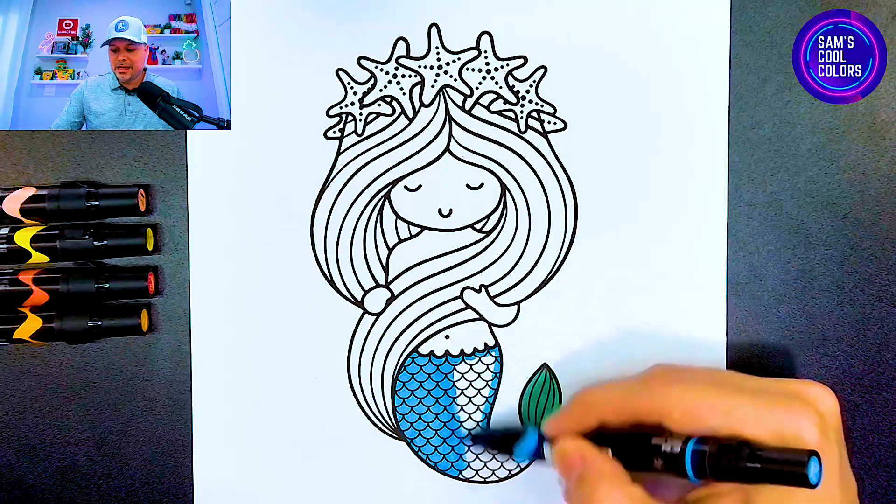Let's go to our final two colors, starting with red. If you have any red in your art box, let's go ahead and make the long beautiful hair of our cute mermaid red. Starting on the left side, take that red — and you can use any color you like on your mermaid's hair, but I want a reddish color to make it a really nice bright color. Over by the seashells it gets a little tricky, so be careful once you get closer to where the crown of seashells is, because it gets a little narrow up there.